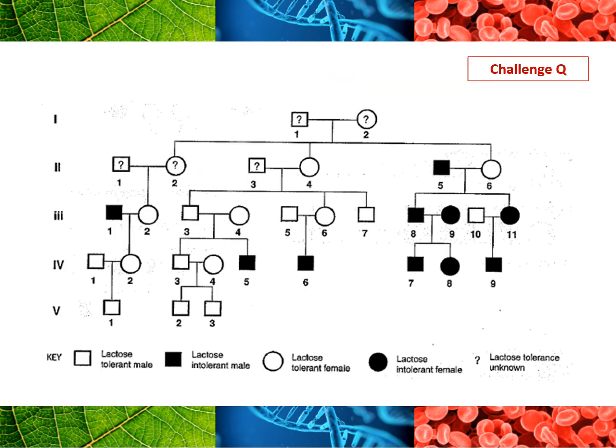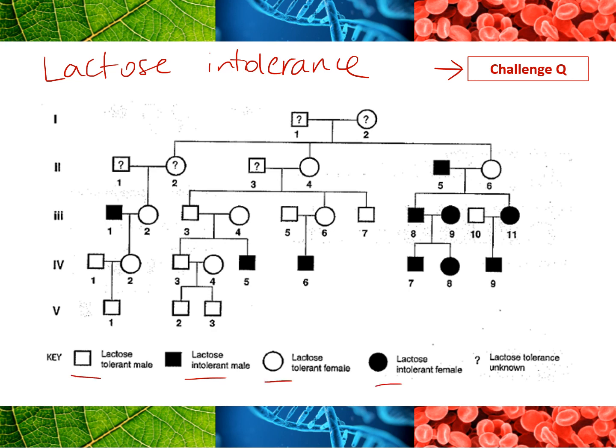All right, I've put a challenge question in as well. If you have run out of time, that's absolutely fine. But if you are going all right and you're enjoying this, have a go at this challenge question. So this is showing the inheritance for lactose intolerance. Now with this, it's got a bit of a key down here. So anyone that's shaded in is lactose intolerant. Anyone that's not shaded is lactose tolerant.